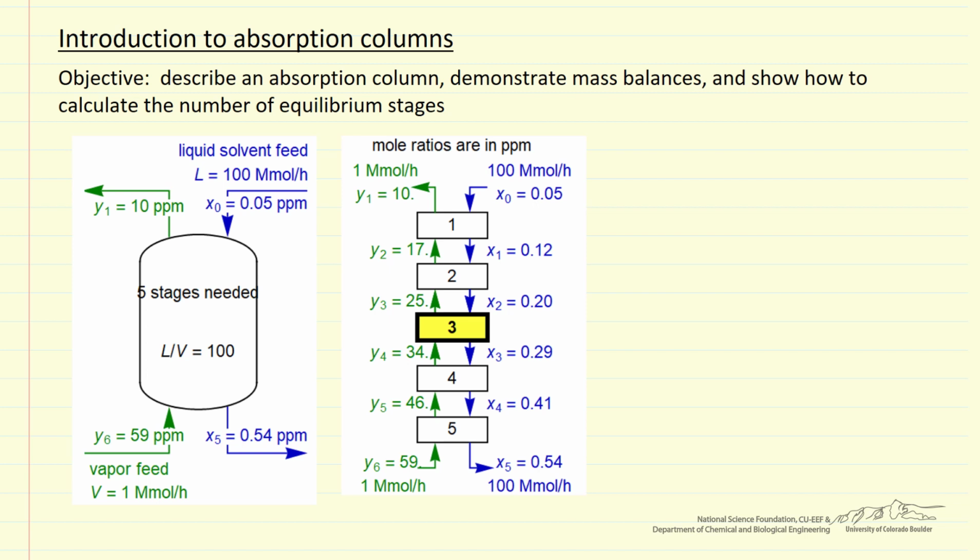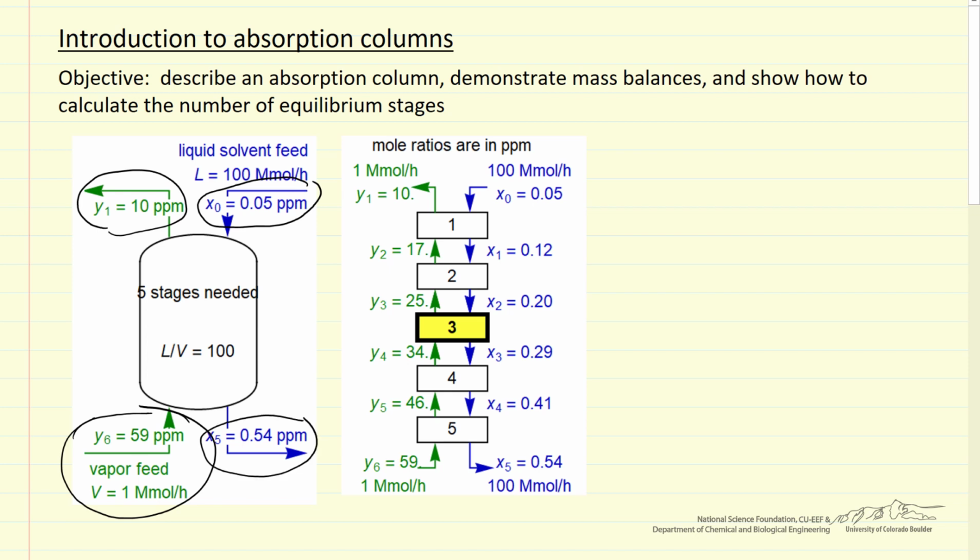I'm going to describe how an absorption column works and then write down the mass balances that we use in order to determine the number of equilibrium stages. So the general idea is we feed a vapor phase that has a concentration of an impurity, a solute, that we want to remove. So we want the exit vapor phase to have much less of that solute. We remove it by contacting the vapor with a liquid phase in stages. So the liquid phase is fed with a low concentration of that solute and leaves with a higher concentration.